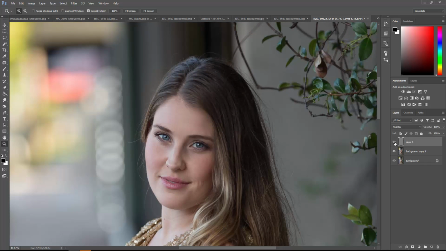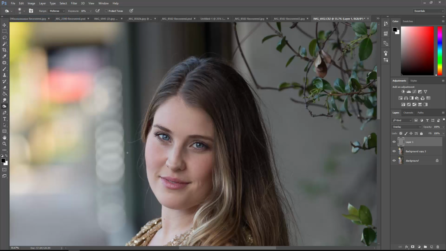See how natural that is? It really brightens the eyes, but it's not alien-like. Now the same thing goes with around the lips. If I want to increase that brush size, I'm just going to go in and define the lips just a little bit as well with that darken, with that shadow tool. If you mess up, just step back.